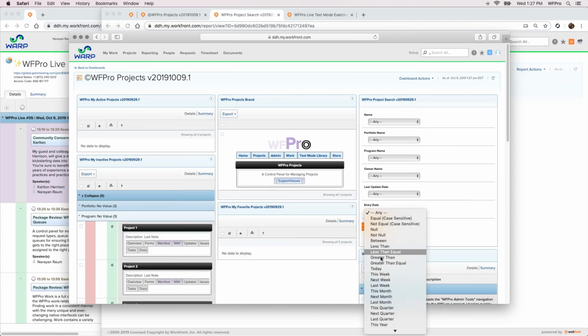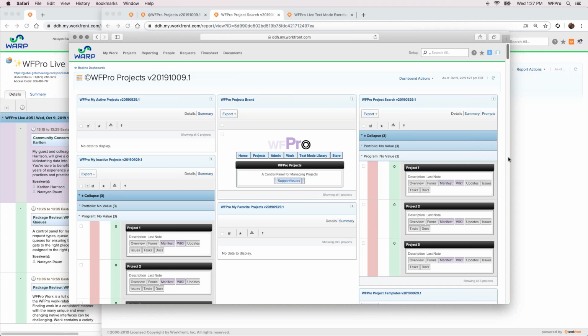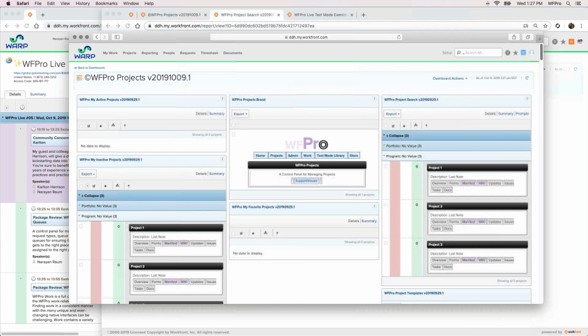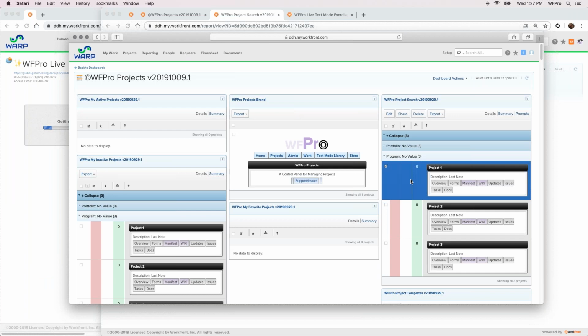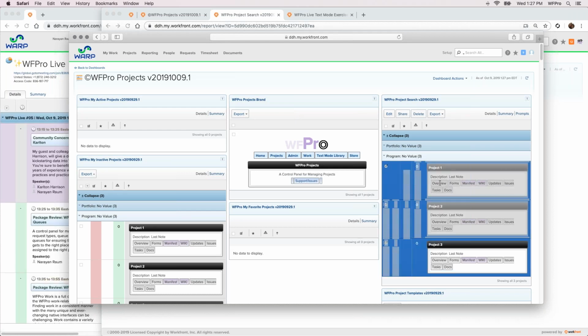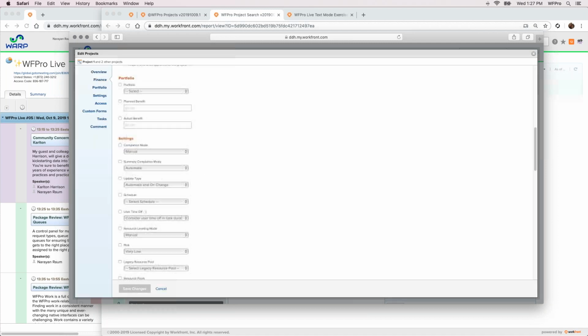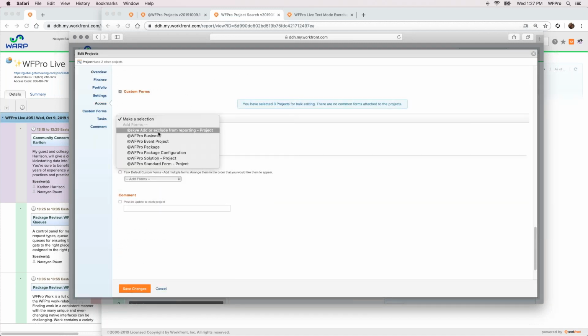So there they are. Okay. And perfect. So what I'm expecting here is that these projects will have those tasks in them, but you'll notice I can't get to them because the way I've built the view here, there's no custom form attached, and without our standard custom form attached, we don't have some necessary links.